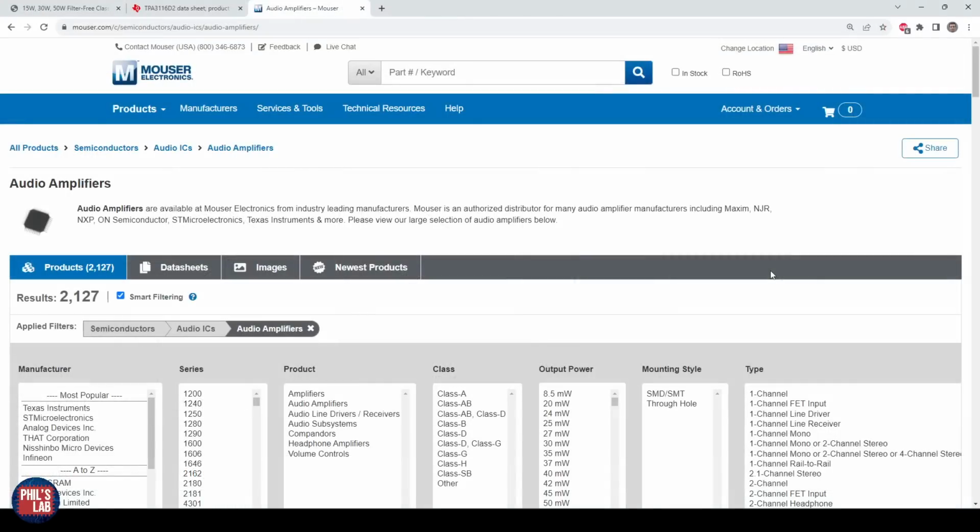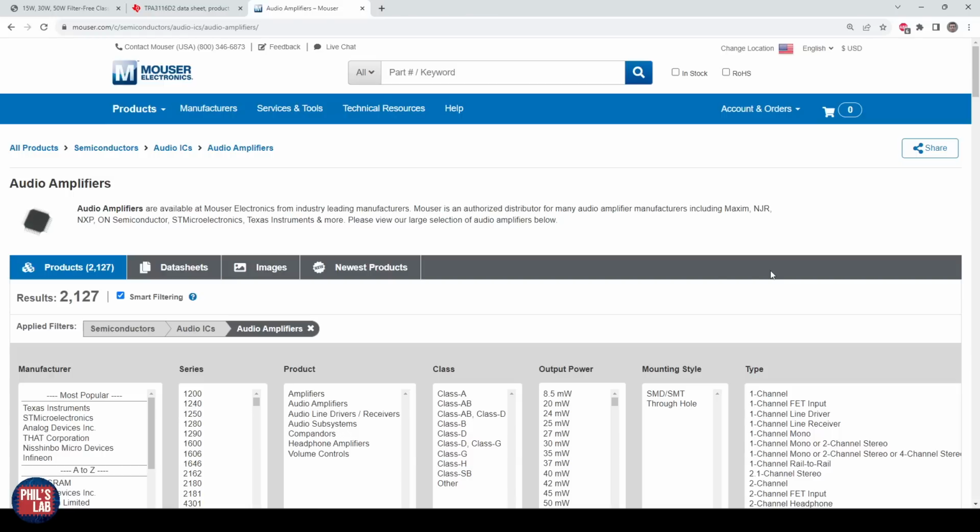Now, we won't be designing a Class D amplifier from scratch, although that is a pretty cool exercise to do and would probably make for a very good future video. We are going to use an off-the-shelf Class D audio amplifier IC and see what external components we need and how we can integrate that into the design. In general, this is the approach I would recommend unless you have a very, very specific application. Pre-designed, so to speak, Class D amplifiers will typically be far superior in performance, power efficiency, and ease of integration.